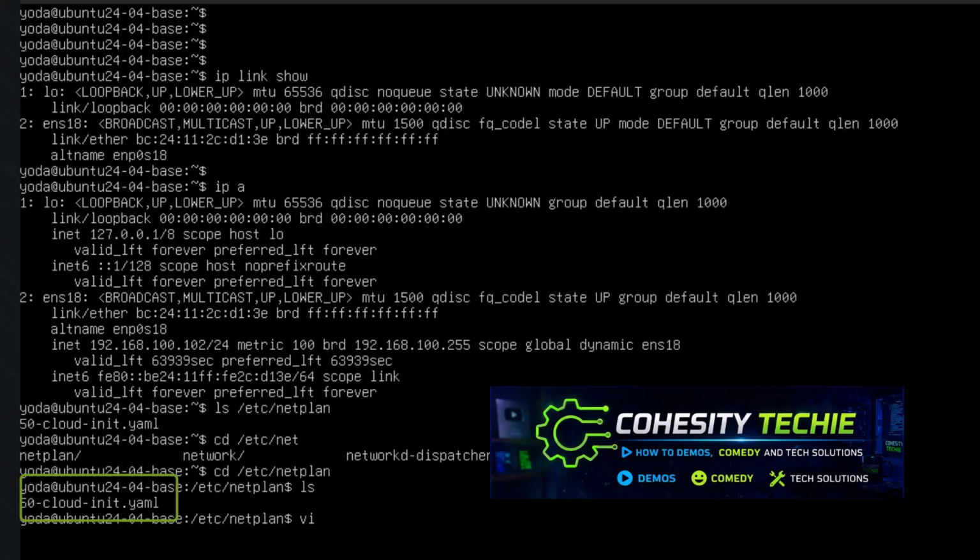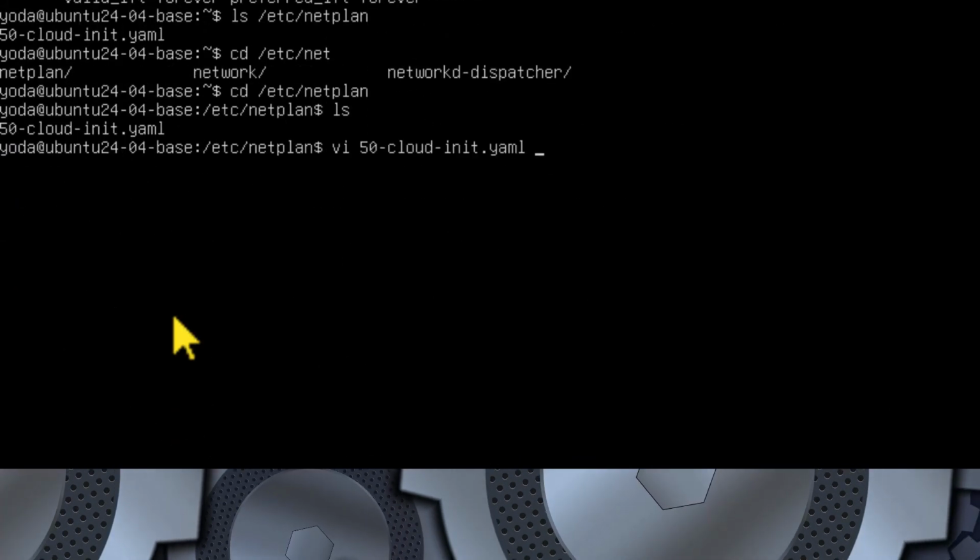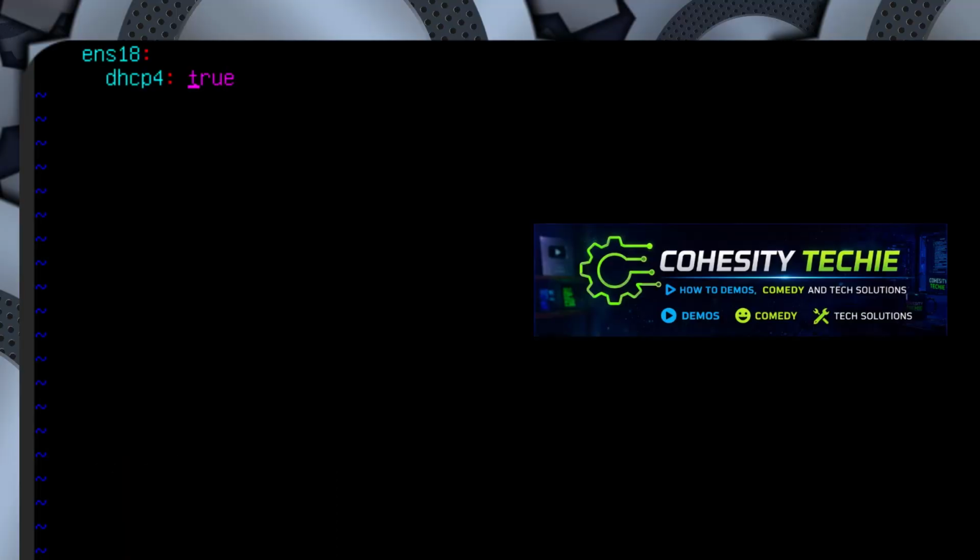So then we need to modify it. You have two major options, in my opinion. You can use vi and the file name, or you can use nano and the file name. We'll use vi here just so you can see the fun with vi. What's hard to tell here is you're getting an access denied, or it says permission denied. So you actually need to use sudo and then the command, in this case vi, and the file name. So this is what the basic file will look like. You just have the interface name and DHCP is true.